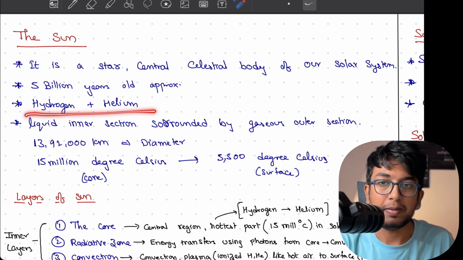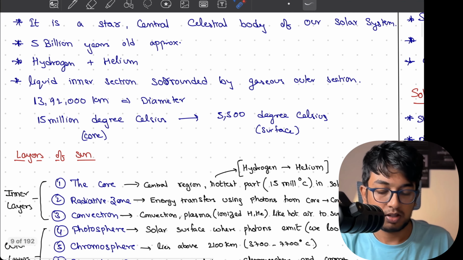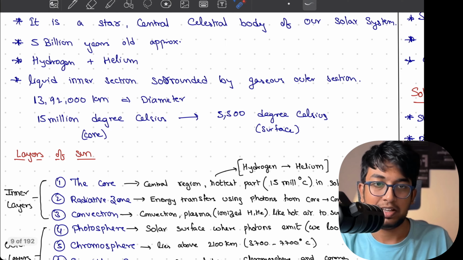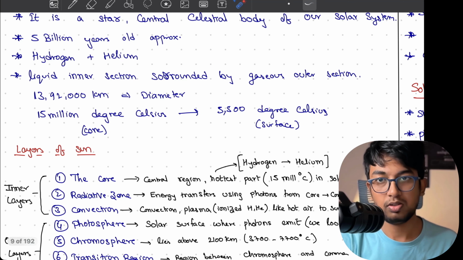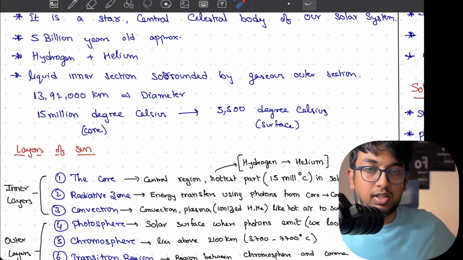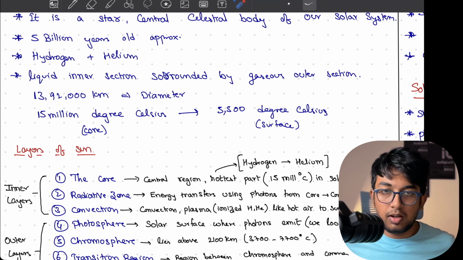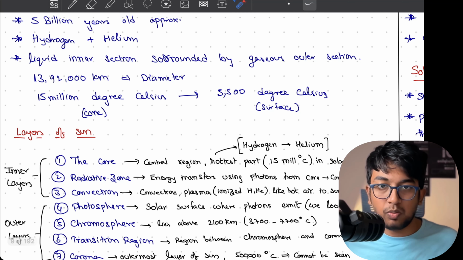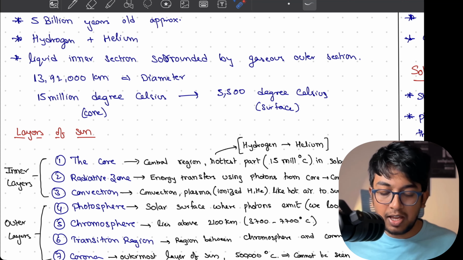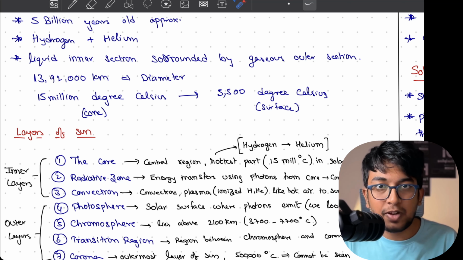Hydrogen and helium is what the sun consists of, and there is conversion of hydrogen to helium, and the nuclear radiation will be sent out. So whatever we are getting is solar radiation. That is solar radiation we are getting. So now we are going into the inner section of the sun here. What is the inner section of the sun? I want to explain in detail what happens at every level of the sun.